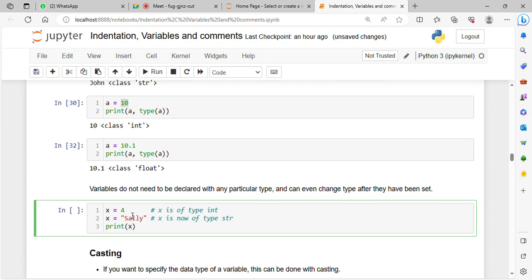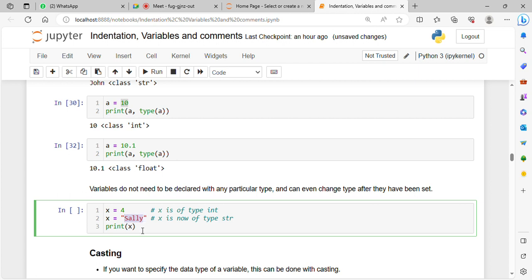For example, here I have assigned integer 4 to x, and immediately after that my next statement assigns this string Sally to x. So till this statement x is storing integer 4, but after this statement x will be storing this string Sally.